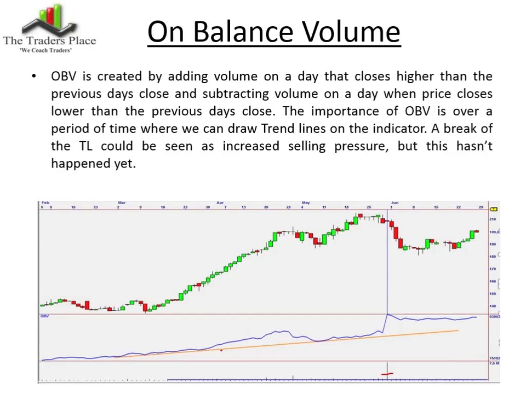And in this example, all I've done is draw in a trend line on on-balance volume, and as long as OBV remains above the trend line, I consider the stock to have more buying pressure than selling pressure. And again, this is over a period of time. It's not something that will give you any timing. So, just because OBV crosses down over there is not a reason to exit or short the stock. Now, on-balance volume when it comes to divergence and the trend line breaks.